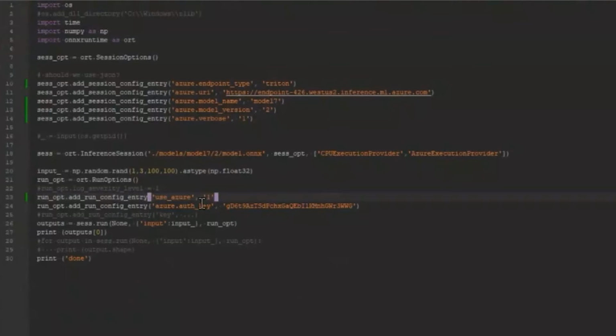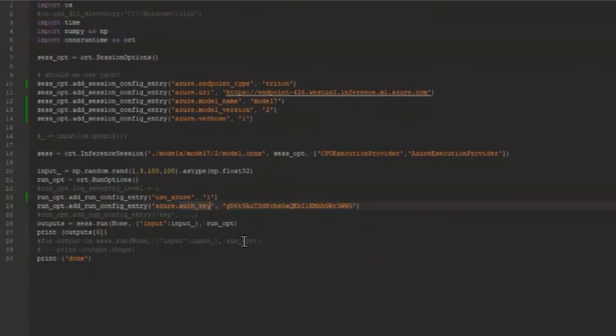Next we will load the model from the folder I showed before. Of course, we have to specify the Azure execution provider to consume the feature. After these steps, we should have this model loaded locally successfully. Next, we will create some inputs. What comes next is also vital: we have to create a run option and tell it whether we want to use the Azure feature or not.